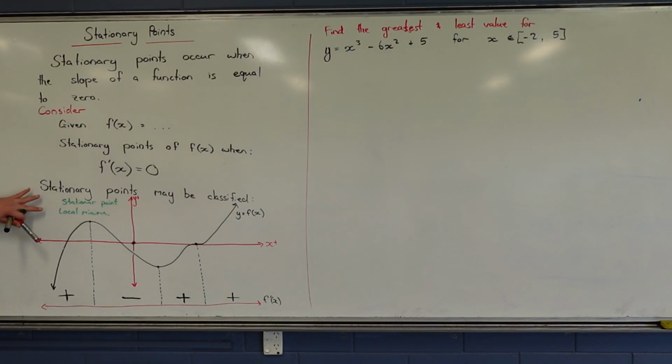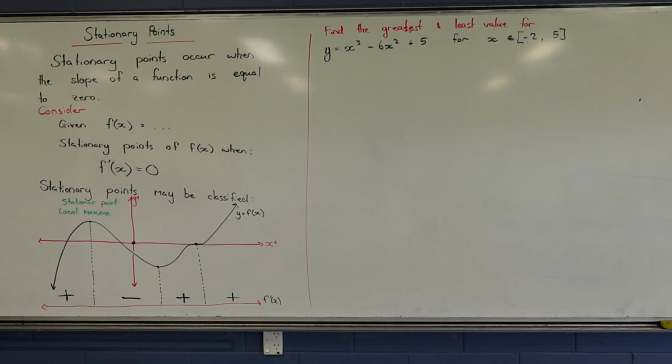Can they also be called turning points? Yes, you would call them a turning point as well. All turning points are stationary points. Is that a minimum? Minima or minimum, you can call it that. Would that be a maximum? Yes. It's a local maxima because it's got a maximum value.